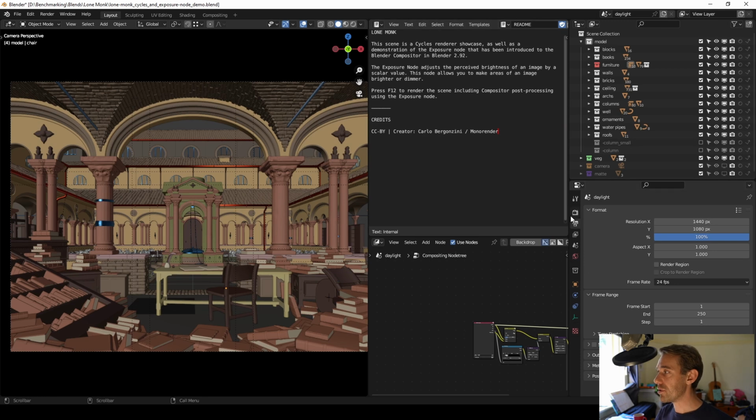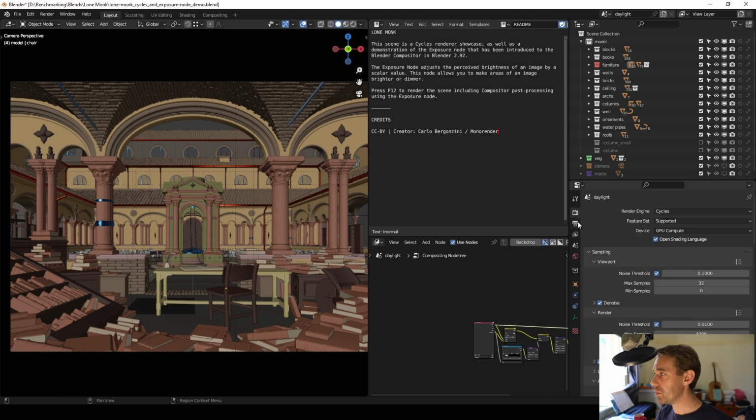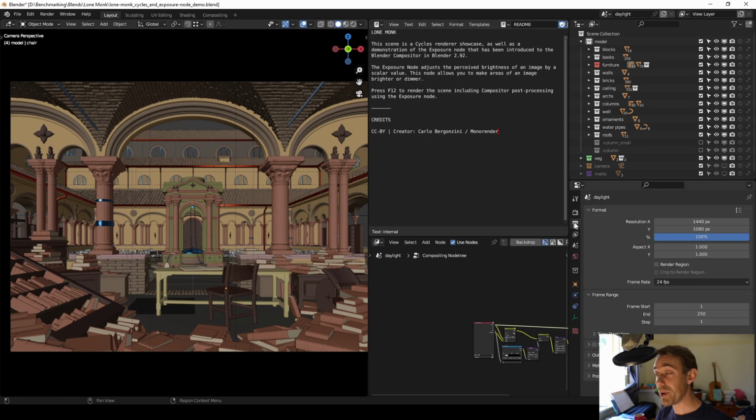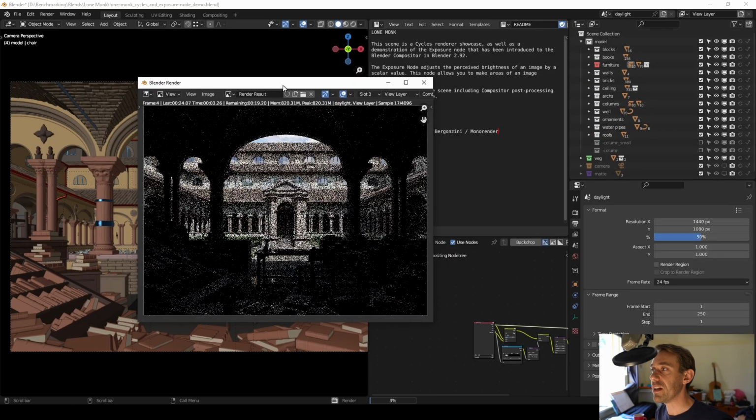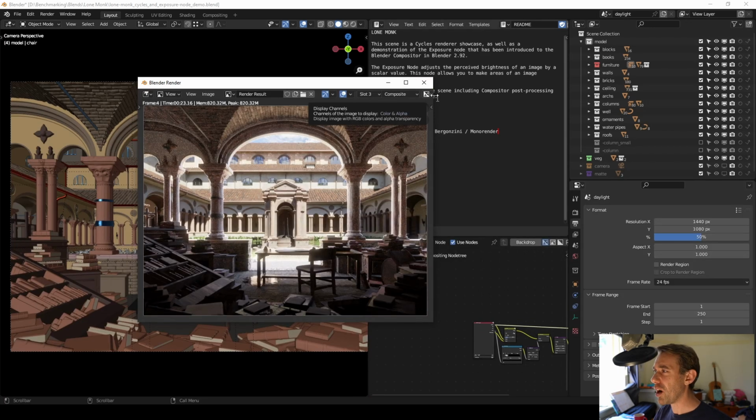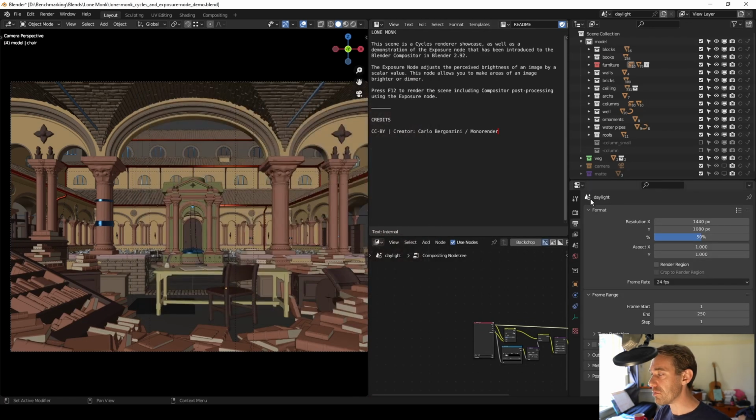So resolution is controlled not from the render properties panel, but from the output properties panel, one down from render properties. Here we can control the resolution. We've got 1440 by 1080. Also, this is a really handy multiplier. In this percentage field, you can put in 50%, and then if I go to a different slot, slot 3, and render now, it renders at half the resolution. You can also play with things like aspect ratio. I don't usually do that though, you may have your own reasons.